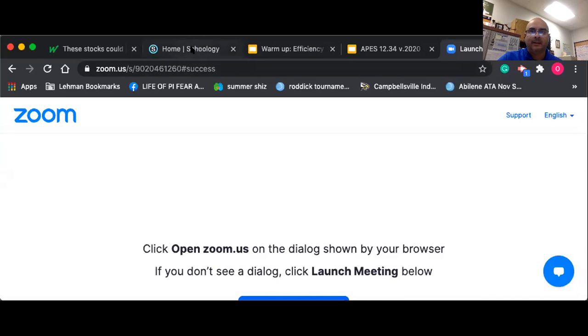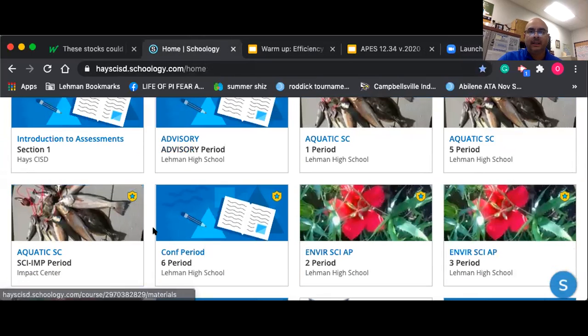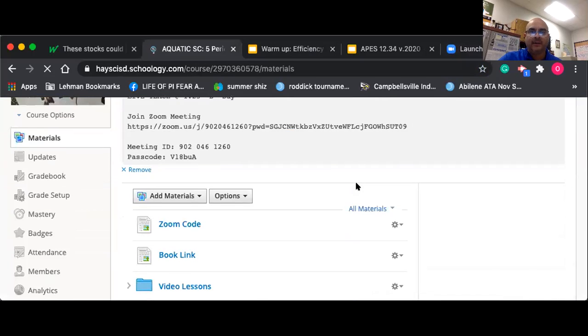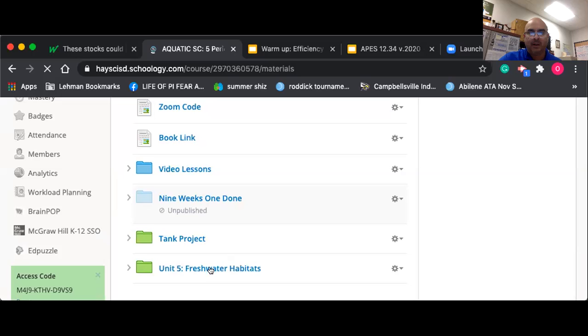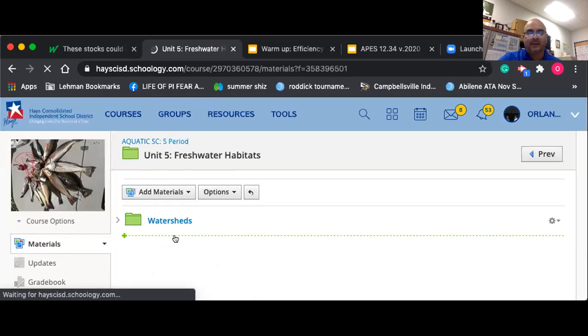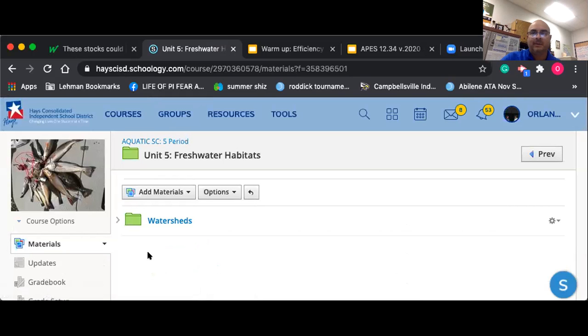We're gonna transition into freshwater habitats, and we're gonna kick off with watersheds. So I'm just gonna again show you what's on the agenda this week, so that you guys have a clear picture of what to expect. Looking in our folder, as we always work through Schoology, you'll find there's a new folder, freshwater habitat. You should be finishing up the tank project. That should be well on its way to being complete. And starting this week, again, freshwater habitats is the topic, and then specifically watersheds.